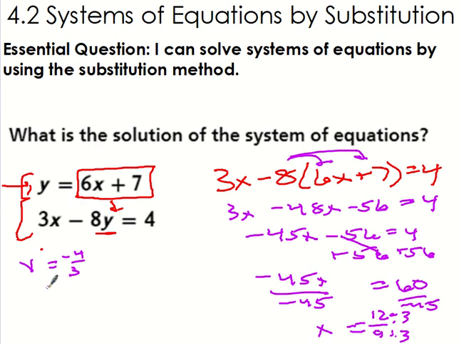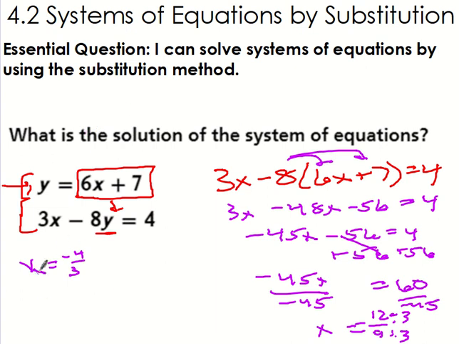Now the reason why fractions are nicer in this regard especially is because this is a repeating decimal. If I use that decimal to substitute into my second equation, and you'll see why in a second, it's not going to give me the exact answer. So fractions are more exact than decimals, especially when we have repeating decimals like thirds. So leave it as a fraction. Let's get in that habit.